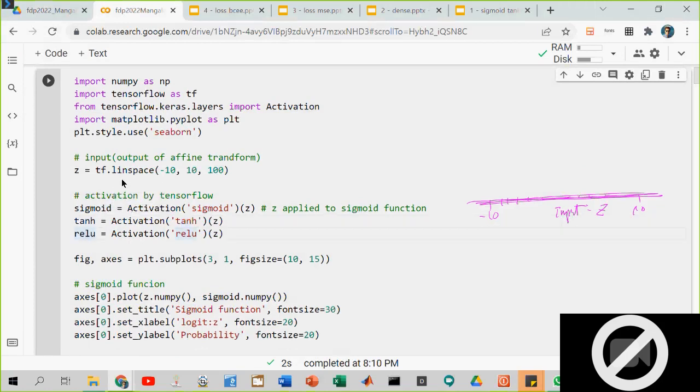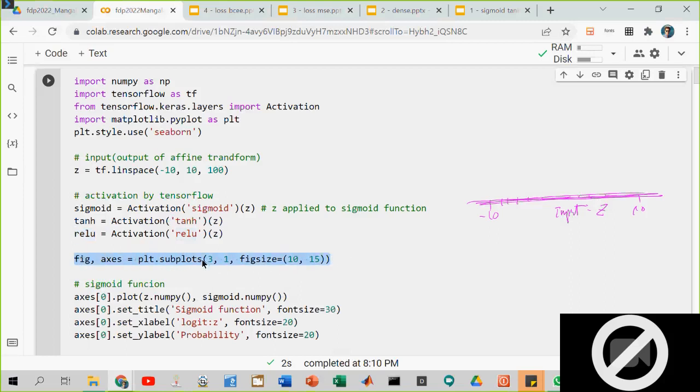In this case, the input is g. From this we can get the sigmoid function, the tanh function, and the ReLU function. For plotting, we need to make three plots.